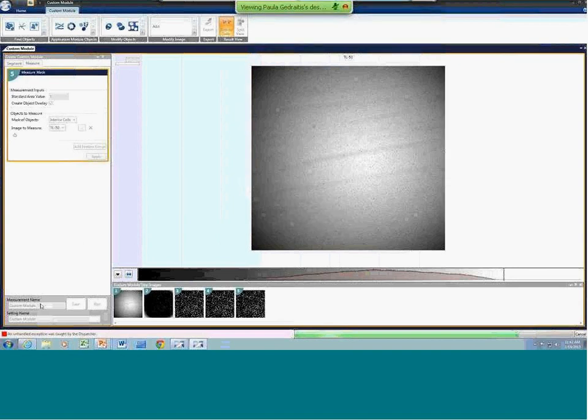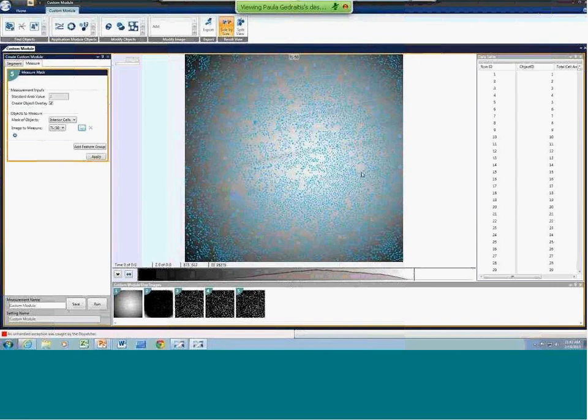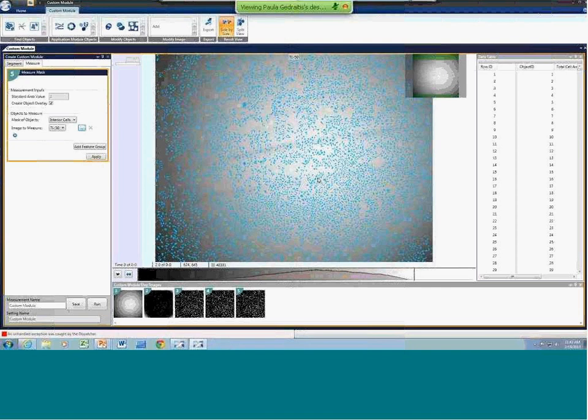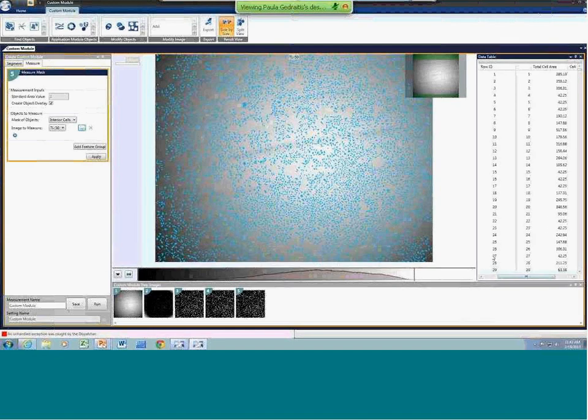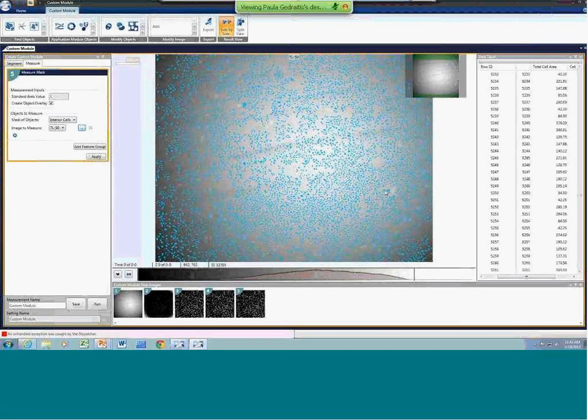Okay. All right, so it went ahead and did it, and you see again that although you see the scratches in the image, we're not picking them up because they were too large and were filtered out by that H-basin filter we ran. Okay.